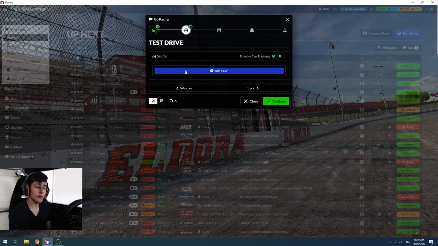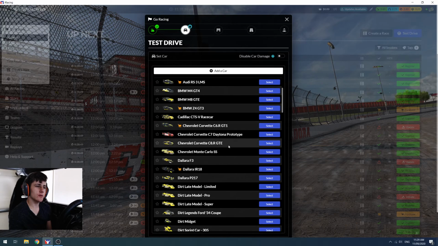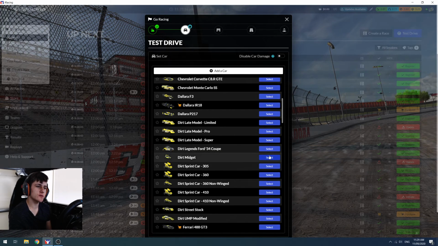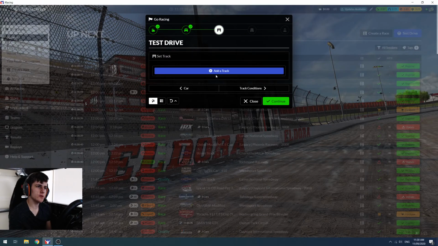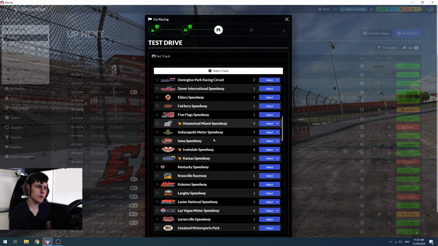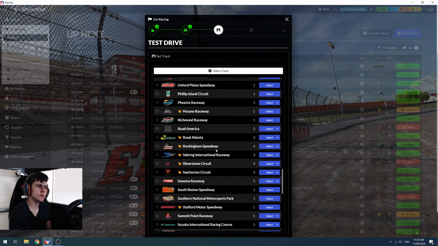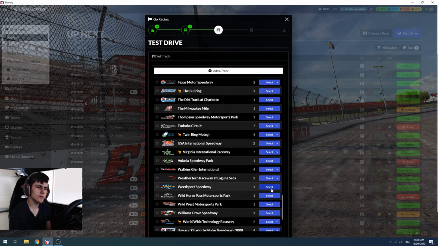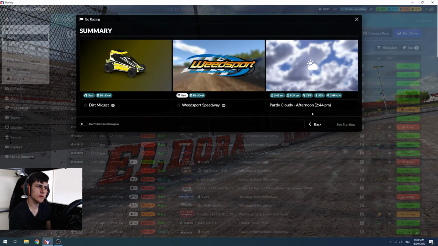Right, we've got a couple more things to go through, and then that'll be it. So one other thing was, so we're going GT. Weed Sport Speedway. Now this is a new dirt track. We're gonna get into my dirt midget for that. Where is the track? Weed Sports, right at the bottom. On there, continue. Test drive.